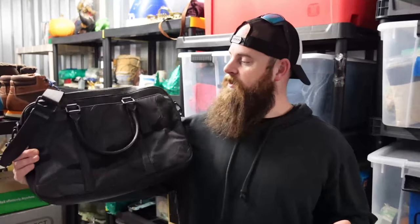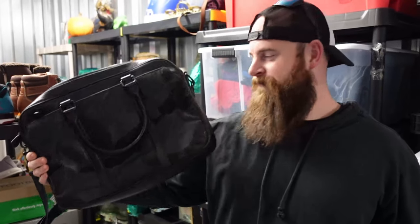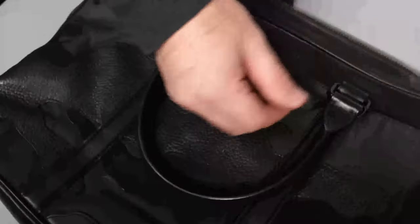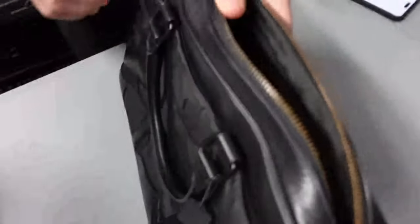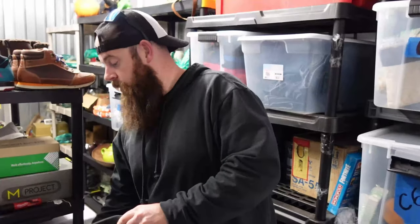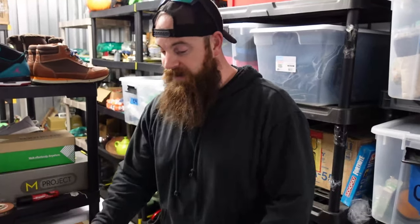We had a Coach bag listed super high at $100. Someone offered $44 and we took it. It's a good Coach leather bag but it is used — has some wear and it's like a camo bag. We could have held off, but for $40 you know, sometimes you need the money. Also in the very early morning I usually take any offer because it's like, hey, I'm open for business — start the day off with a sale and hopefully eBay sees you're serious about making money today.